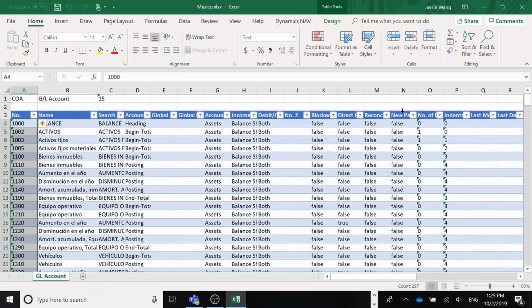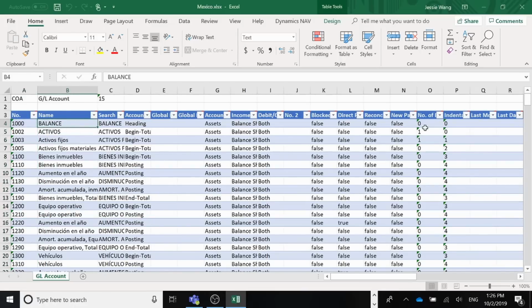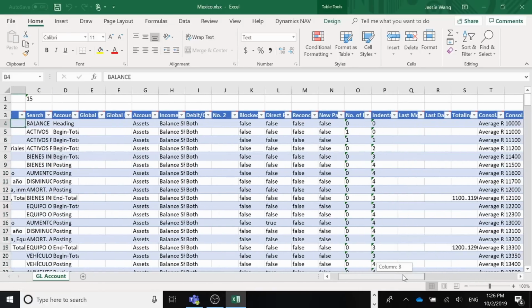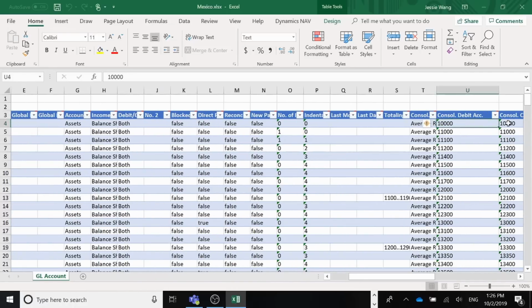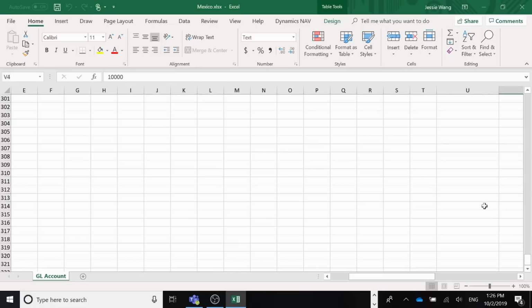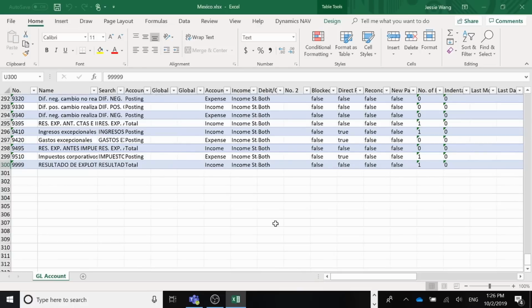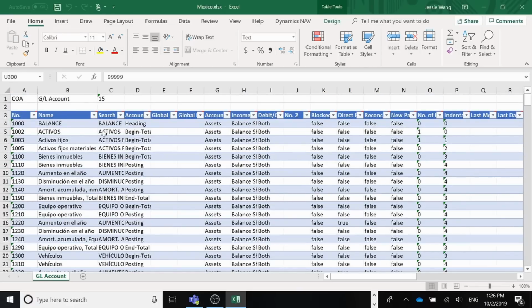I didn't want to dig too deep into whether they match the description or not. I just copied those 298 rows from the Canada company to the consolidated debit and credit, and then deleted one row at the bottom to make them the same, 297 rows. I deleted one from the 96,000 range, and made the last row 9999, the same as this one, just making sure they have the same number of rows. I didn't bother to check which account exists and which doesn't. If the description matches, that's the accountant's job. For this demo purpose, I just want to make sure the consolidation can go through.